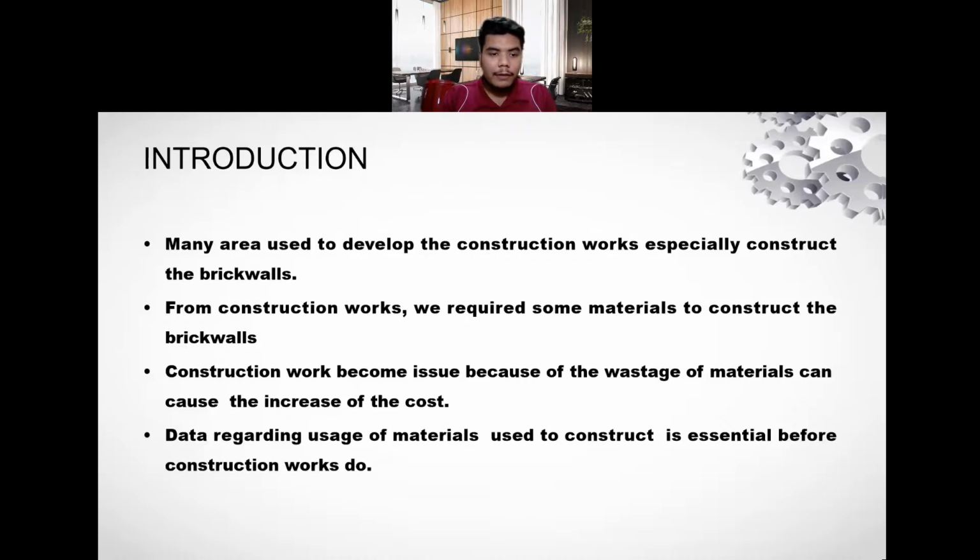But construction work becomes an issue because the wastage of materials can cause an increase in cost. So data regarding the usage of materials used to construct is essential before construction works are done, to avoid more wastage of material that can cause an increase in cost. Okay, that's all from me. So we go to the next person.